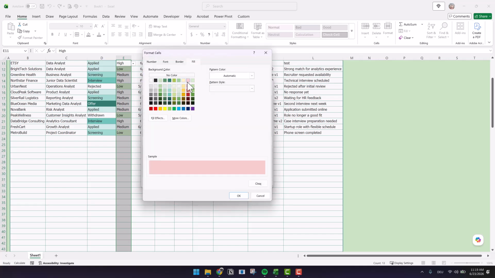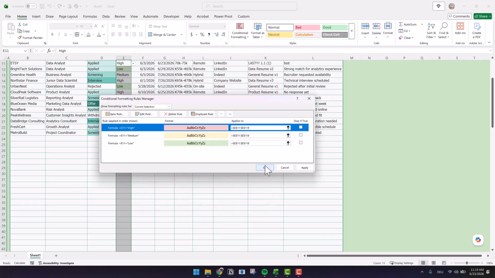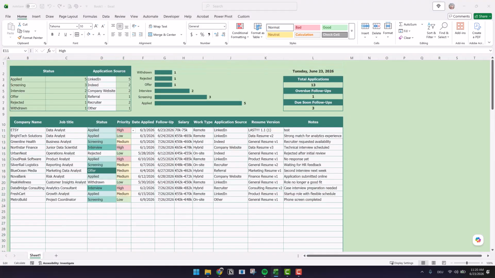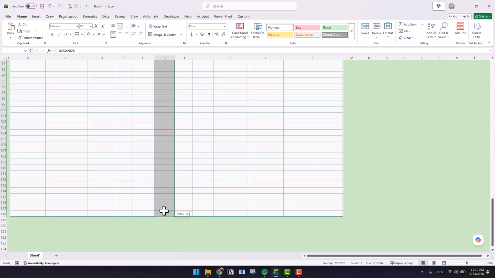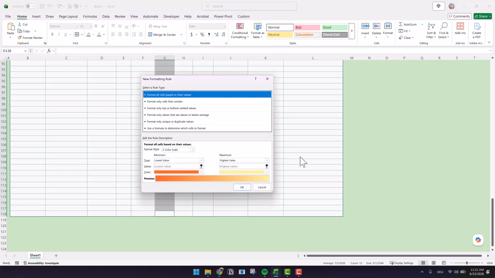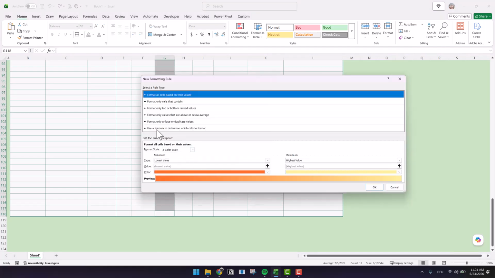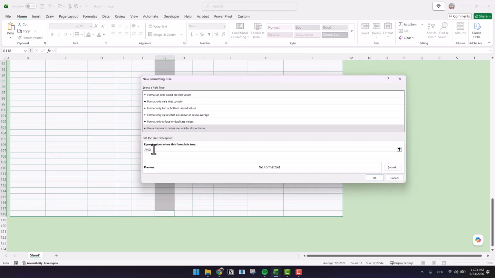So now we want to add our color formattings to our follow-up column. The same thing, we want to format everything with red background color if the follow-up date is in the past, and if it's today or in the next 3 days, we want to format it with a yellow background color. So we go to conditional formatting, new rule. And this is going to be a long formula, unfortunately. It's similar to the countif that we already calculated. So we want to check a couple of things.